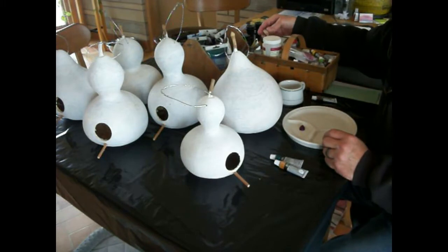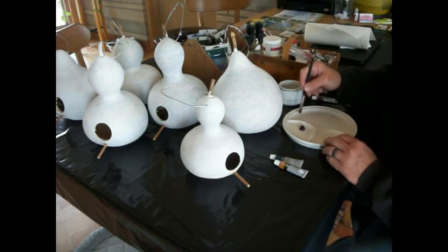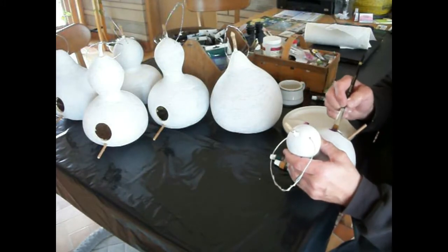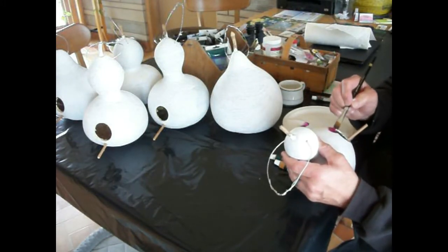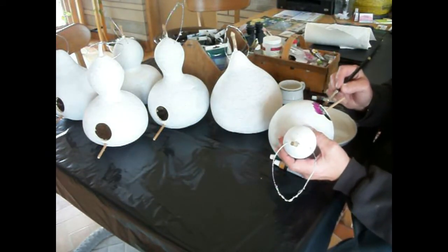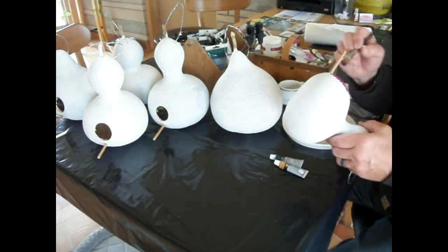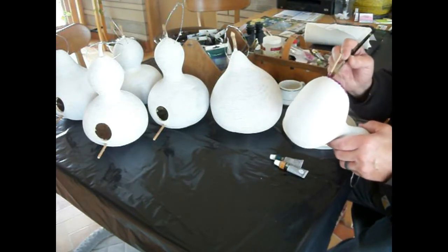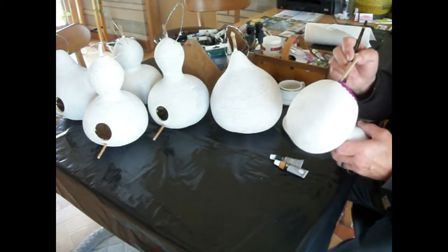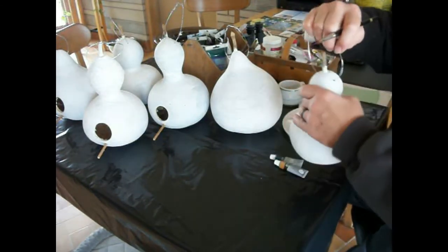Alright, so let's get some brushes here. Let's try this one. Get that a little bit wet. So I just want to take, and I'm just going to kind of do some stuff like this around it. And really, anything you want to do is perfectly fine. I mean, just be creative, that's the biggest thing. So, not trying to do anything fancy or crazy.